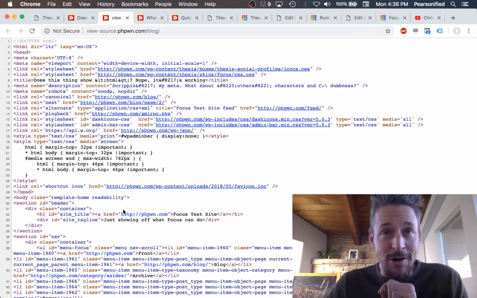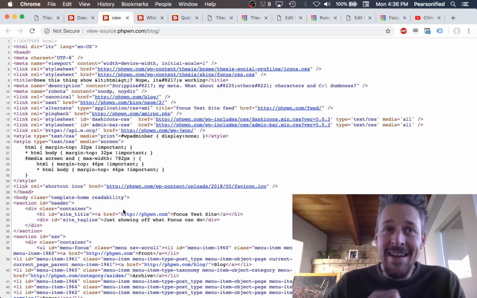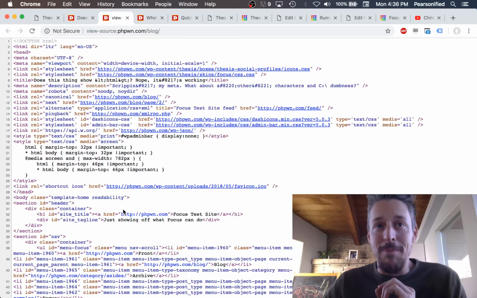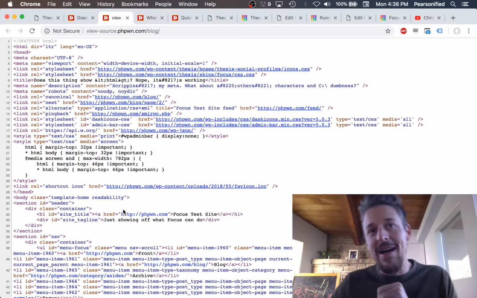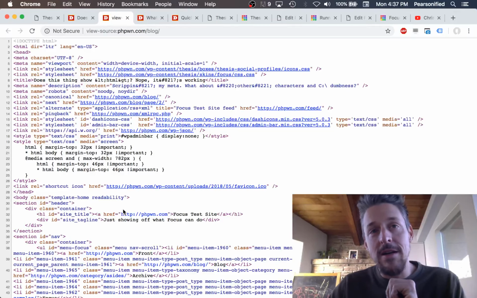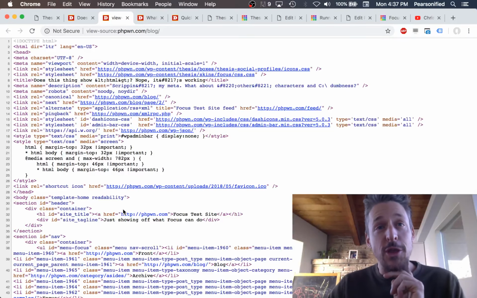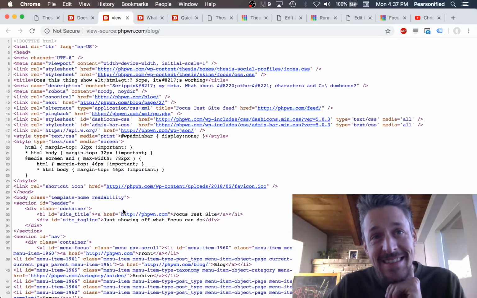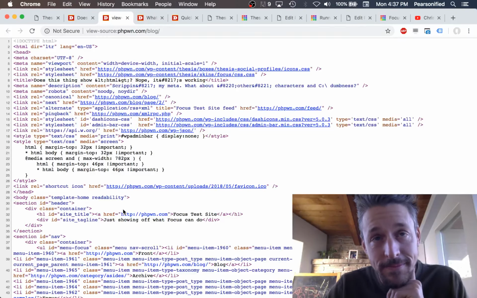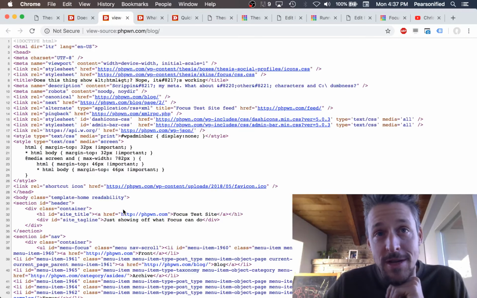The next sin that WordPress commits, this really bad one, came with Gutenberg. This is a little surprise they snuck in the back door. The default Gutenberg styles that load with WordPress add 33 kilobytes of CSS to every page of your website. I already said the Focus style sheet is only 21.5 kilobytes.